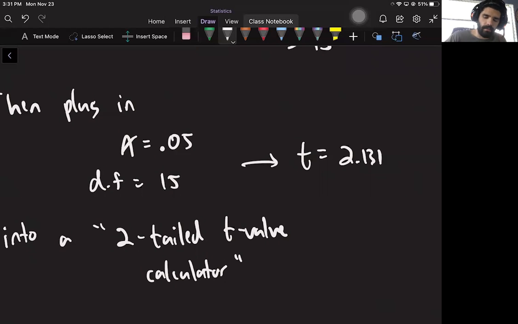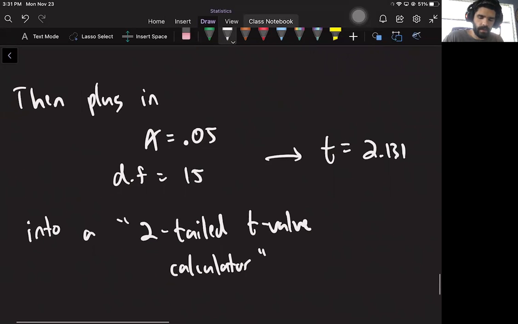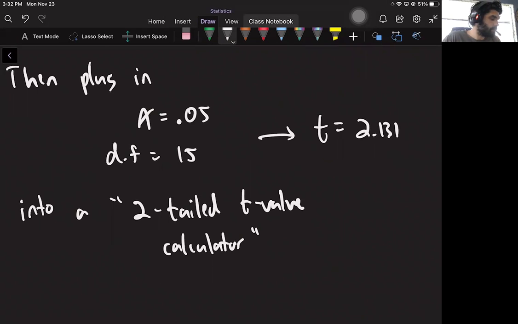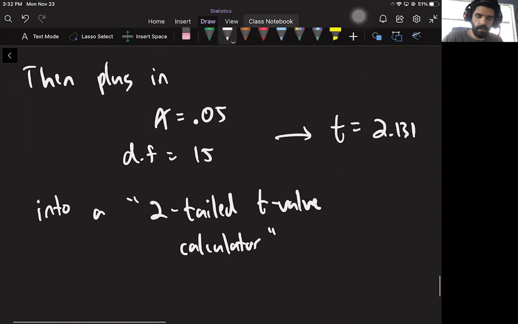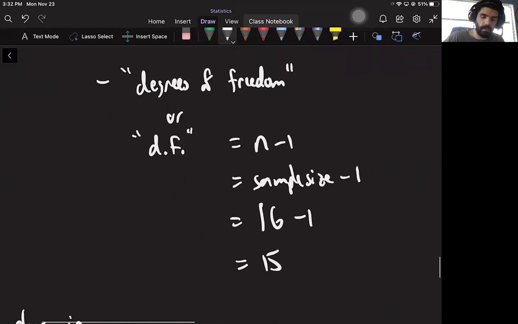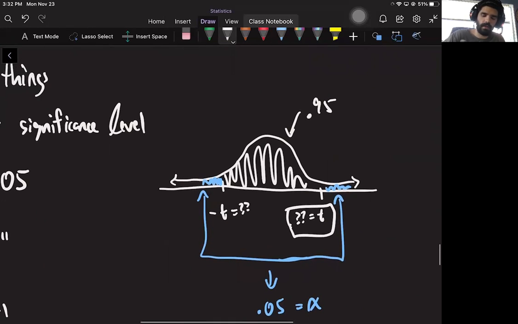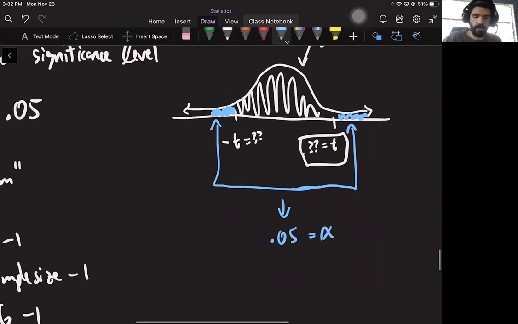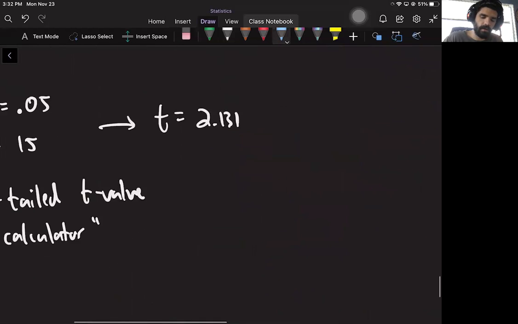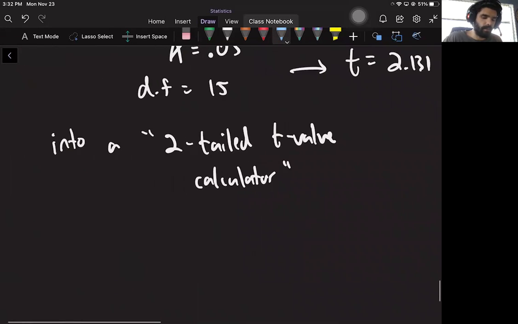Okay, so that's it. I'll leave more instructions on Moodle, but the reason it's called two-tail is because later we'll do something else. But here on this distribution it's because the total area of both sides is 0.05. But if we were just looking at only one side for some reason, it would be a little different. Okay.